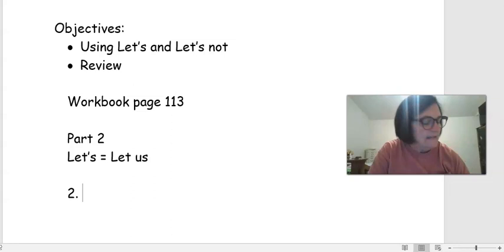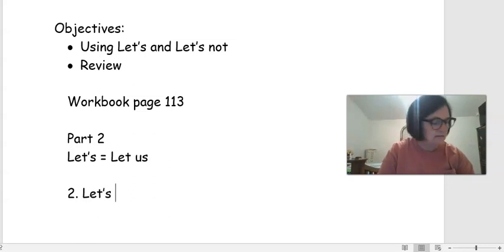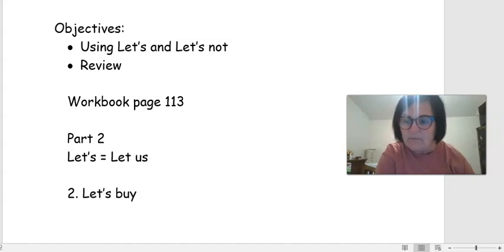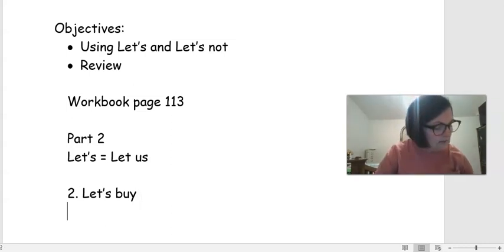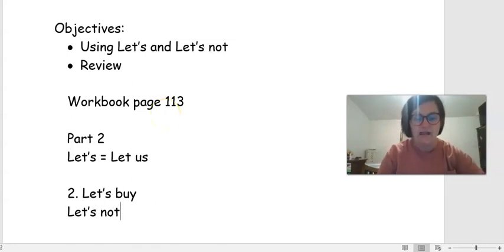The couch is stained. I know it's let's buy a new couch. We know it's buy because it talks about getting something new. Okay? And then they're in disagreement, so we see no, so we're going to do let's not because it's negative.